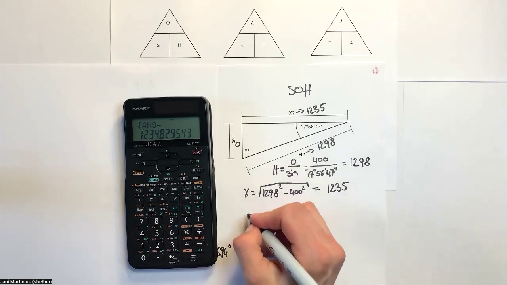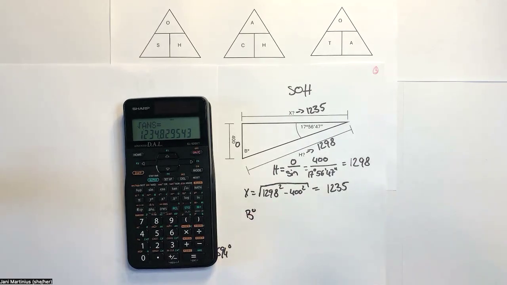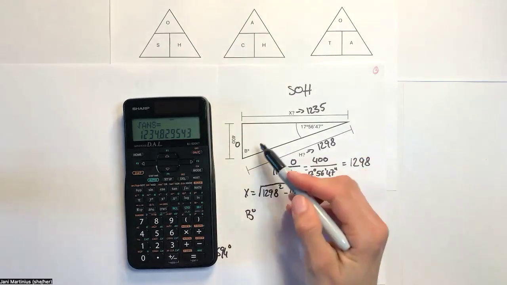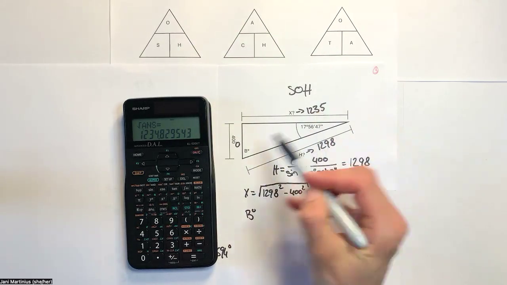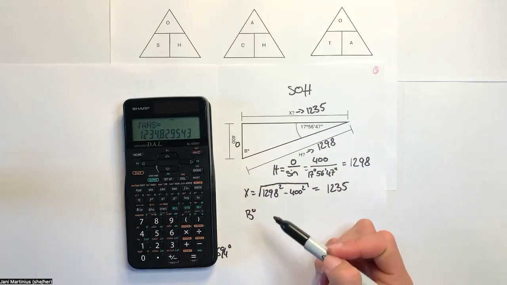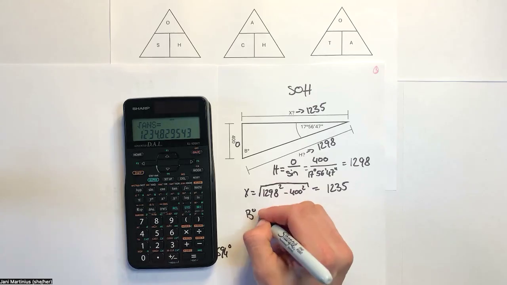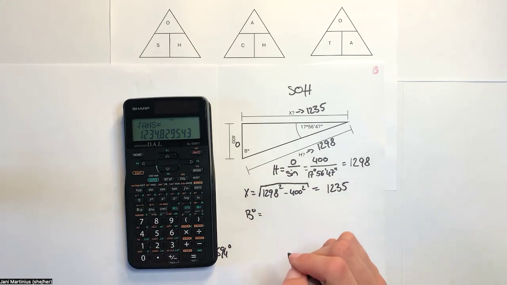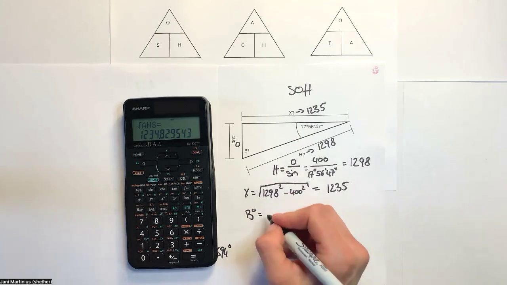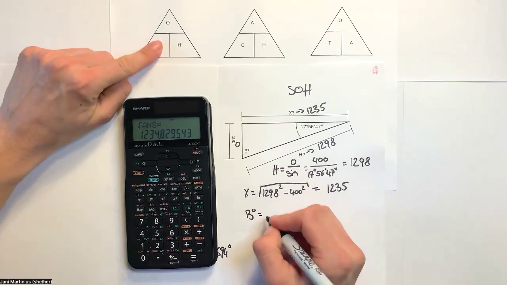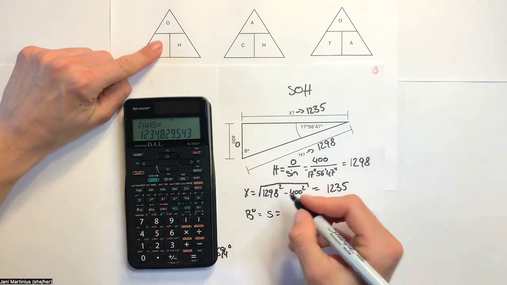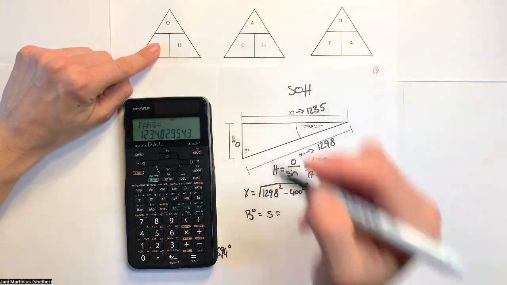Now we have one more thing we want to find out. We would like to know what angle B is. So if we want to stick with the sine, what do we need? So this is the angle. For the sine, we need an opposite side, which we now have, because this would be considered our adjacent. And we need the hypotenuse, which we also have. So hooray. Okay, so let's find that out again. So sine equals opposite over hypotenuse.